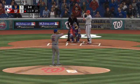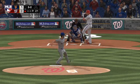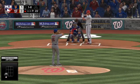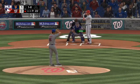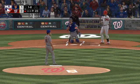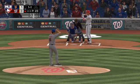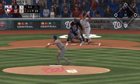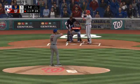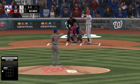Leading off the inning, Ryan Zimmerman, and they'll need him to get something going here. First pitch of the at-bat. Now a check swing, but he holds up in time. Ball 1. A ball and a strike now. If I'm on the mound right now, I know I'm in the hitter's head. He was definitely sitting soft. I might speed him up and elevate it right here. 1-2 now as that one's fouled off. The 1-2 is taken for ball 2.